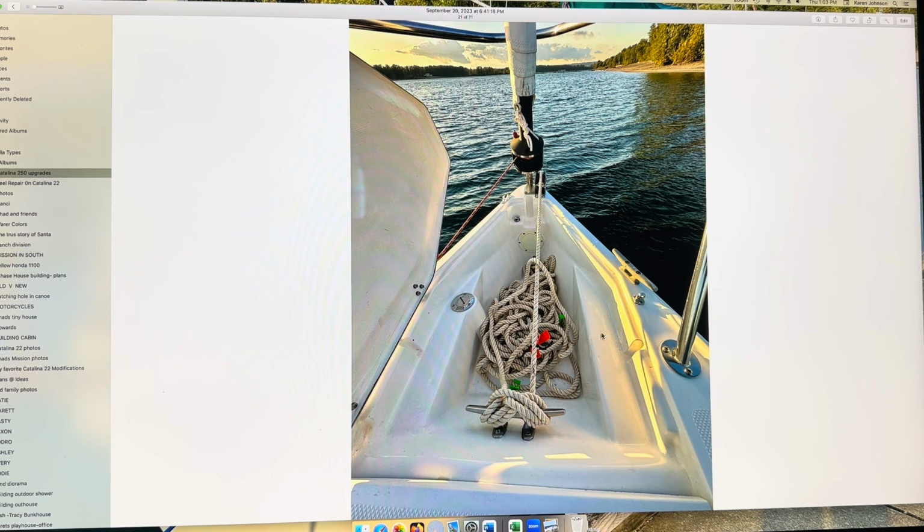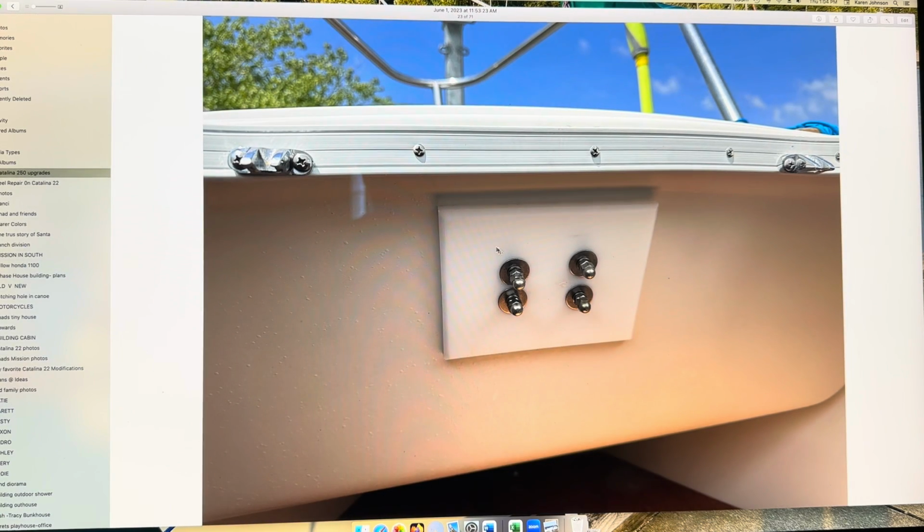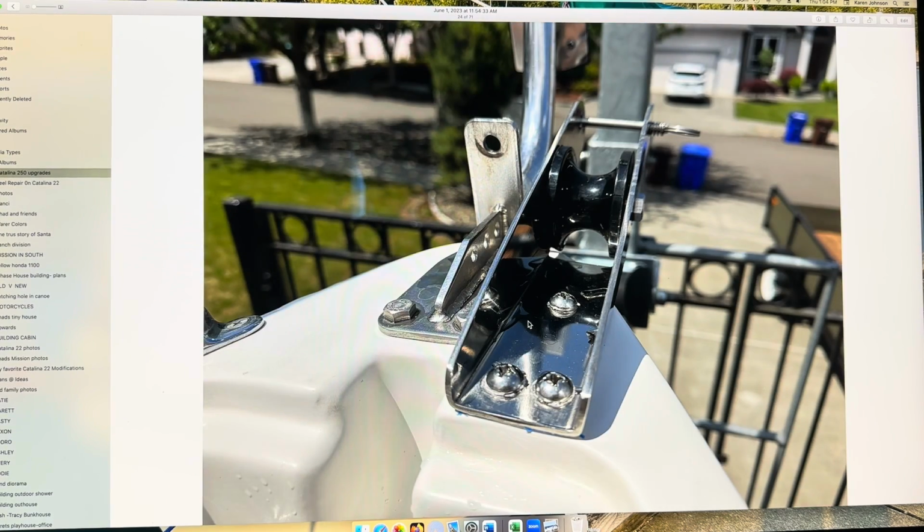I wanted something a little more robust, because on the Columbia River Gorge, you get into some 30, 40 mile an hour winds, and sometimes that anchor line is really straining. So I put in a stainless steel cleat here on the inside of the anchor well. That's a picture of it there. It has 4 bolts going through it, and then I back that inside with a heavy piece of marine plastic, so that it strengthens and distributes that load, and it's worked really, really well.